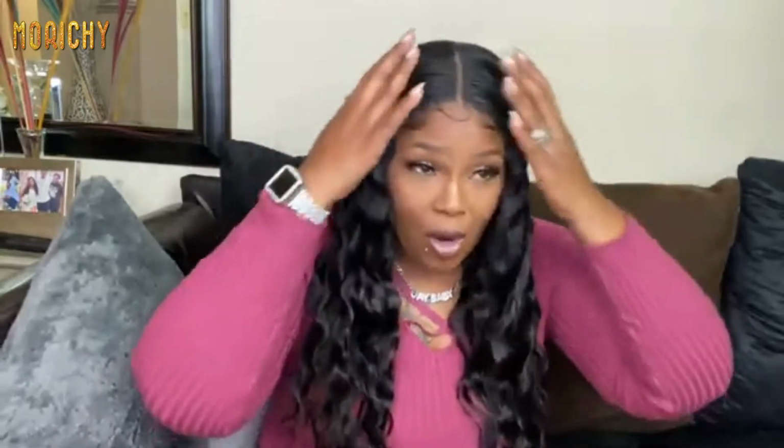So if you guys would like to know how I got these soft crimps, they are really soft, y'all. They're not hard. I don't like hard crimps. I really don't. I just like to enhance the body wave. That's it. So if you would like to know how I got this style looking glorious the way it is, honey, just keep on watching.